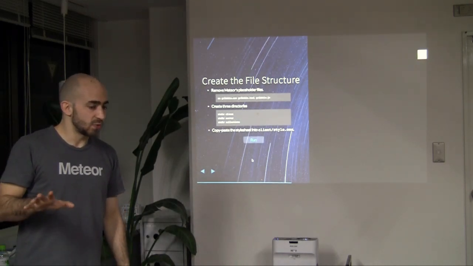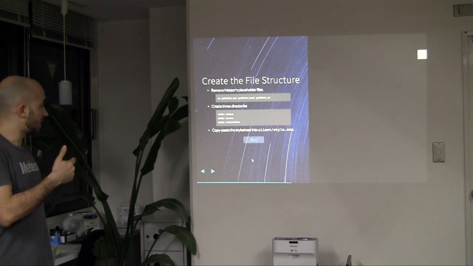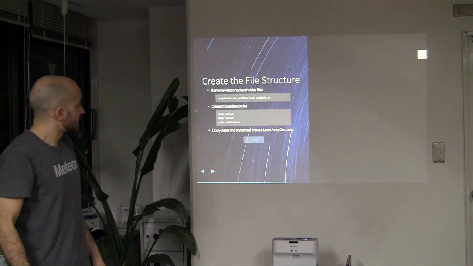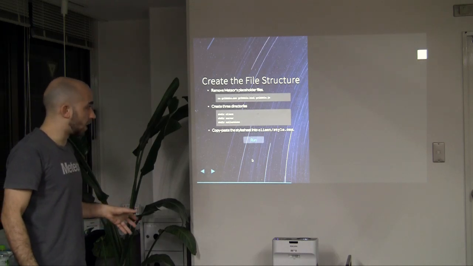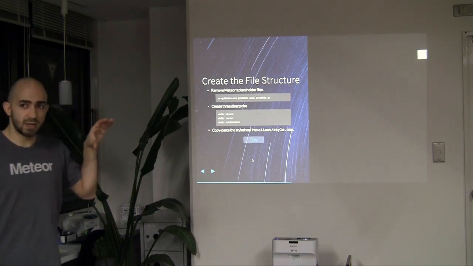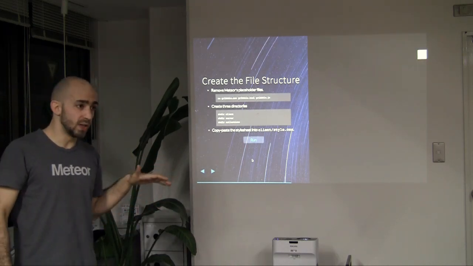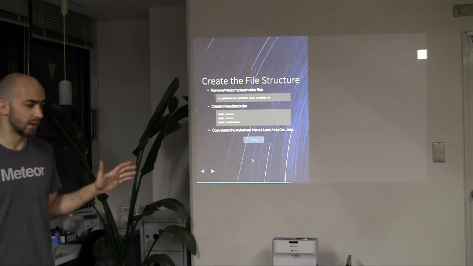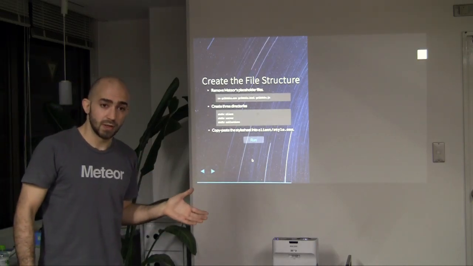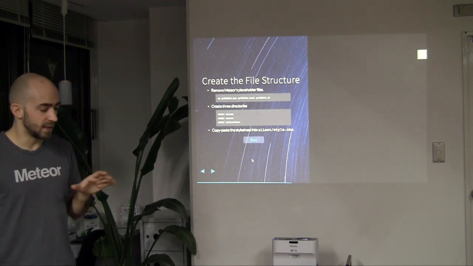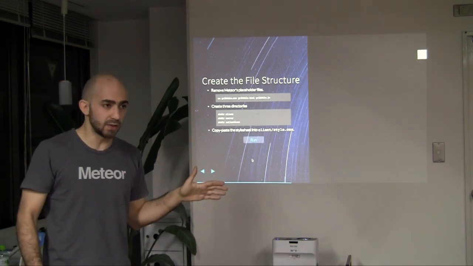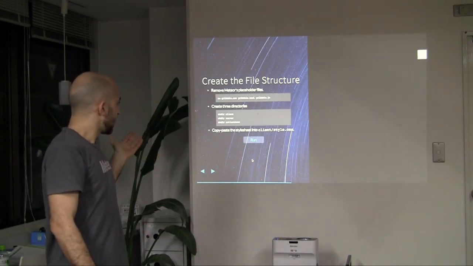Before going on, I just want to speak briefly about those 3 directories. As you might imagine, client will contain all our client code. Anything you put in there is only loaded and executed on the client. Same thing with server. Anything you put in server is only loaded and executed on the server. That code never gets sent to the client. And finally, collections.